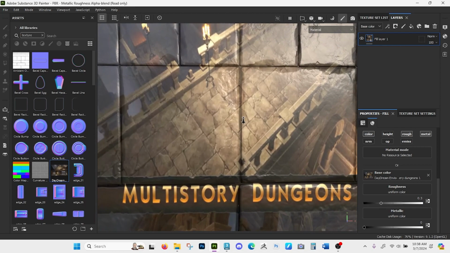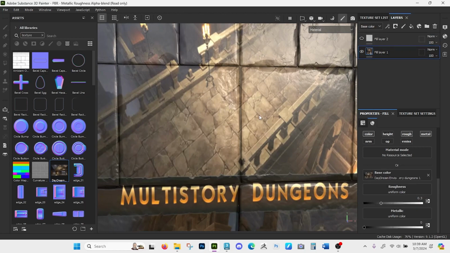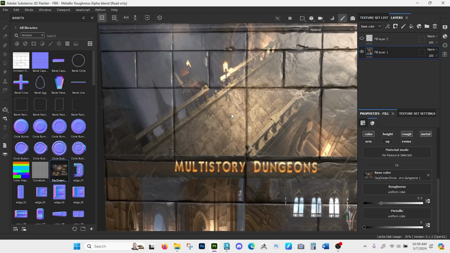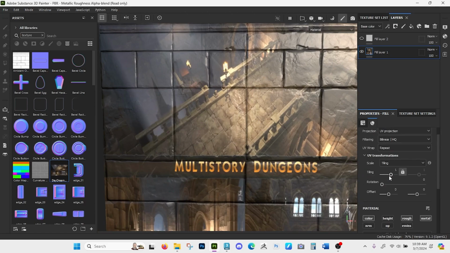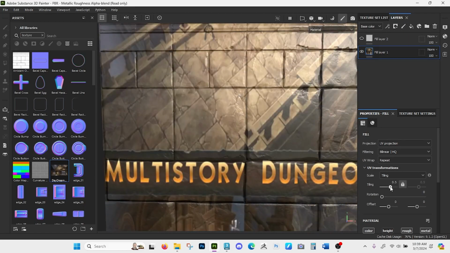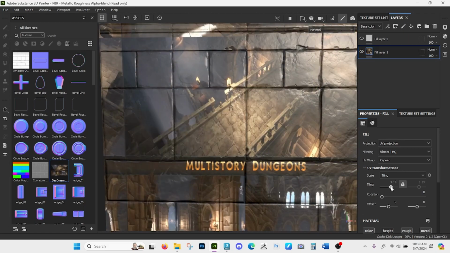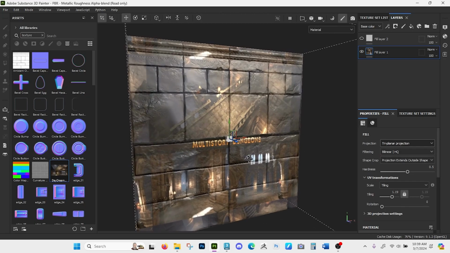I'm going to add another fill layer just above it, and I want to sample the colors here. I'm going to adjust how this tiles so I can see this part better. So I'm just going to scroll up a little bit, and I can play with these settings and make it larger like that, and that's fine. But what I'm going to do is say in UV projection, try planar, and this is going to give me some options.